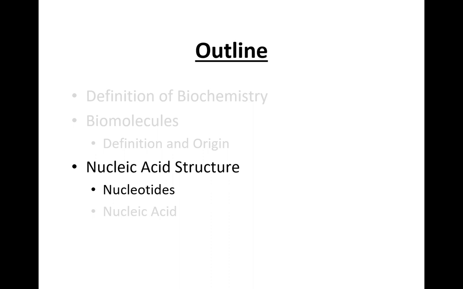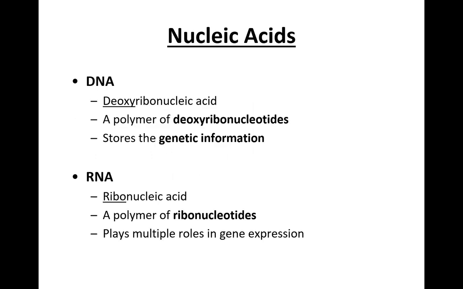What we're going to discuss now in this second part of this lecture is the structure and function of nucleic acids. So first we'll talk about the structure of the building blocks, the monomers that make up nucleic acids, so DNA and RNA, which are nucleotides. And then we'll talk about the overall structure of nucleic acids and the four-level primary, secondary, tertiary, and quaternary structure that you can find in nucleic acids.